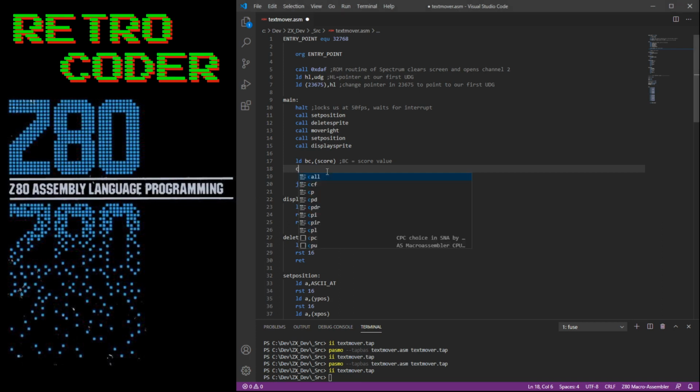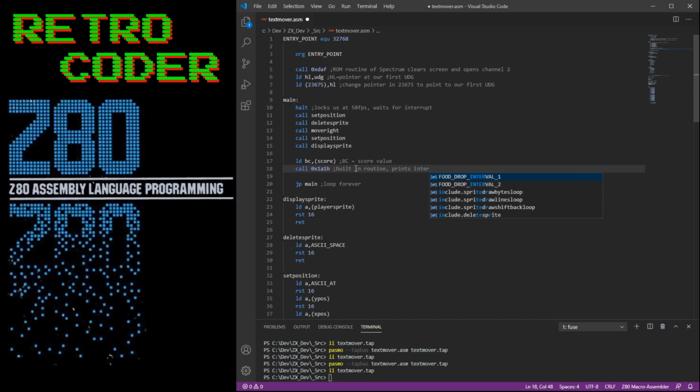And then in hex, we're going to call the function 1A1B, a built-in routine that prints an integer less than or equal to 999.